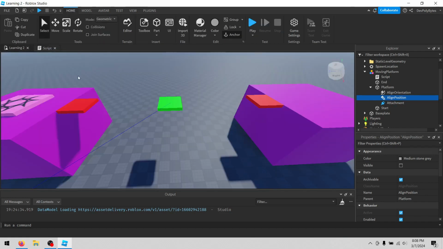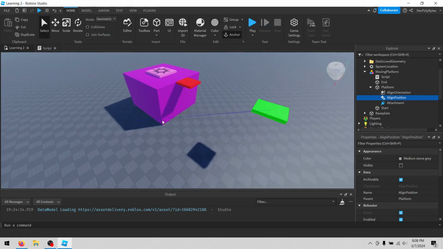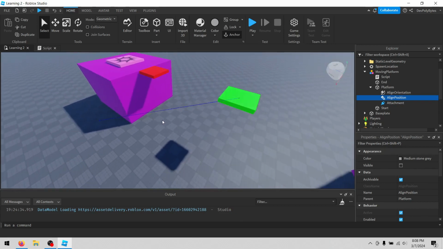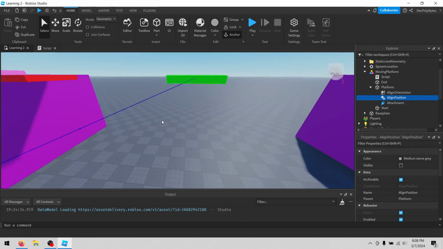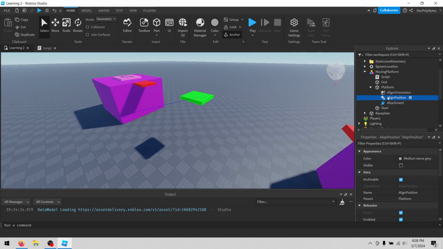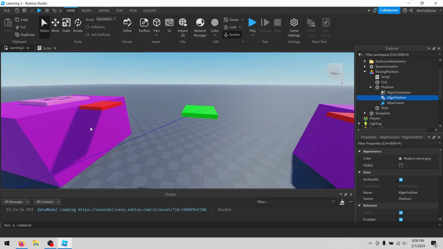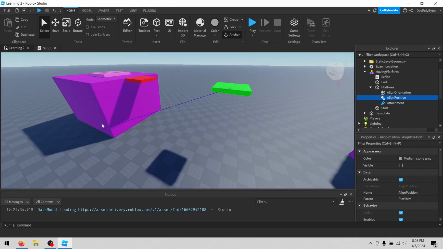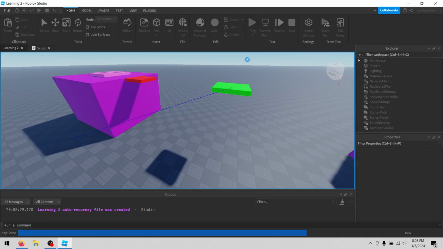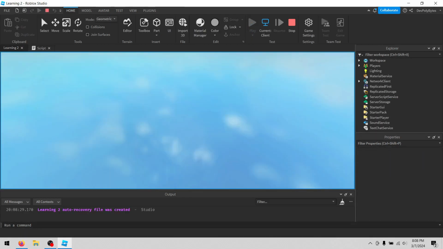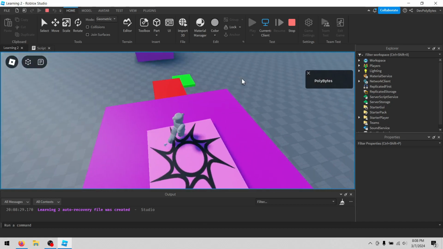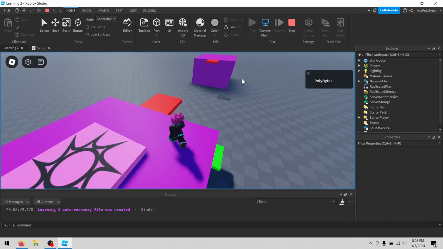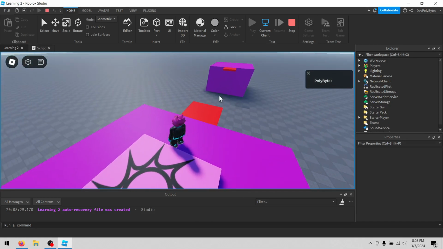And that one thing I'm referring to is that blue line that we were looking at earlier. This blue line denoting the initial target position of our aligned position constraint is going to, when the game starts, try to make the platform move here. And we can look at that. We can see that if I just play the game, you'll see it start happening. And that's not something we want. We don't want it to move there. We want it to move between our start and end positions, and that be it.